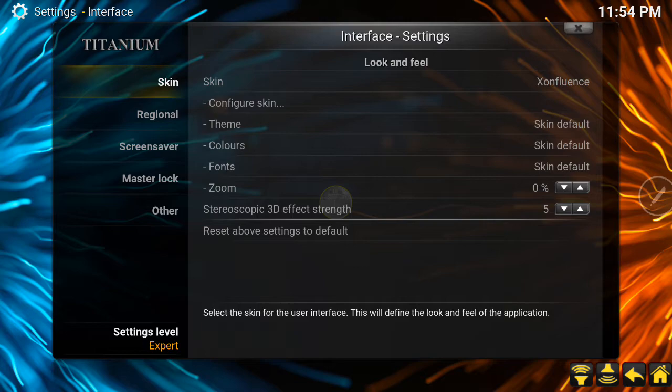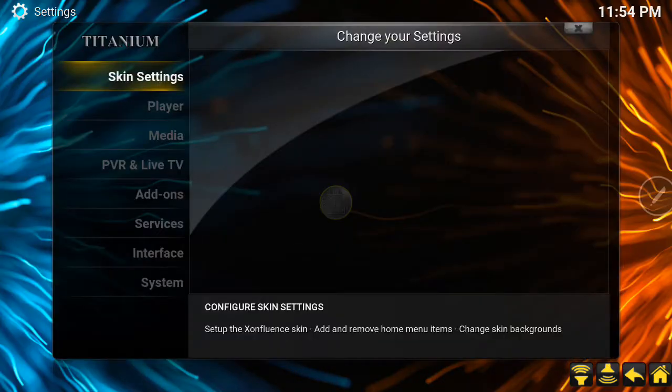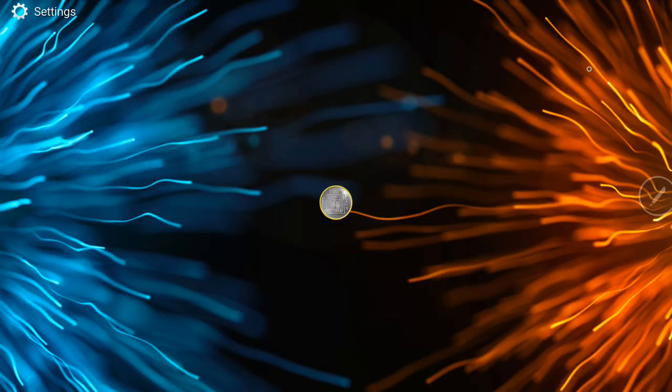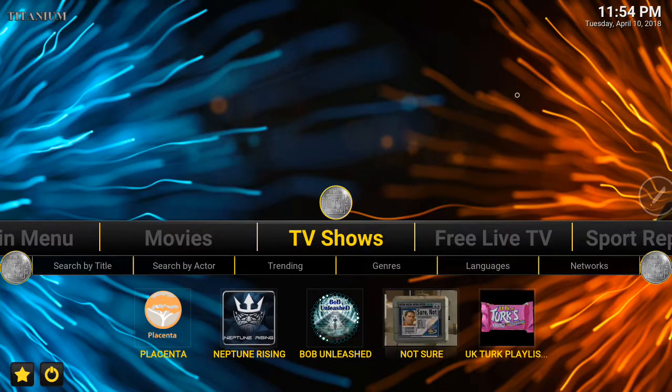After you click yes, it might be a little quicker on yours, but this page will eventually stop, and it'll either force close Kodi, and you'll have to go back into it, or you can just hit the back button and just see what happens. I'm hitting the back button. Okay, and everything pops up.